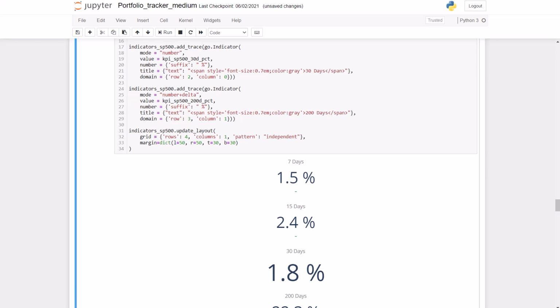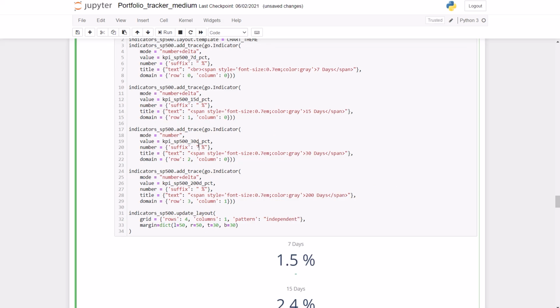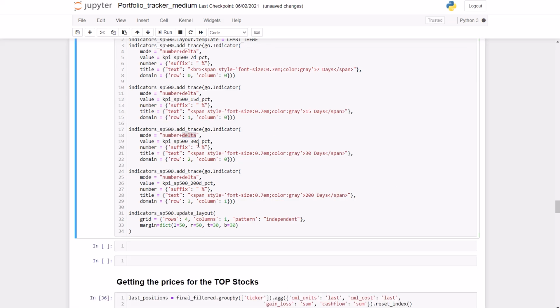And let me show you how that would look like. So our dashboard would look like this, and it's personal preference, really. You can change it to, if you want. You can have the S&P 500 numbers a bit bigger, but I want to have the same size for the performance indicators, and that's why I add the space for the delta. Okay, let me switch this back.